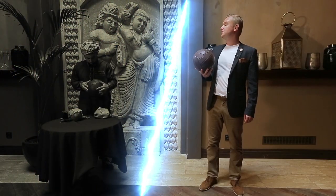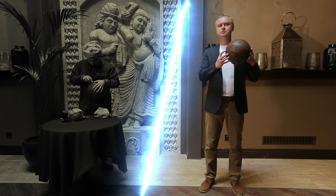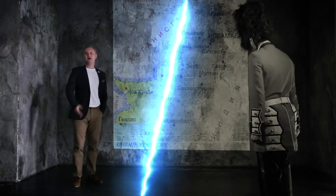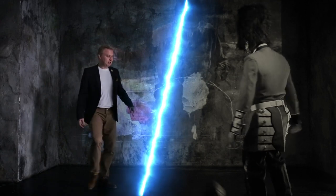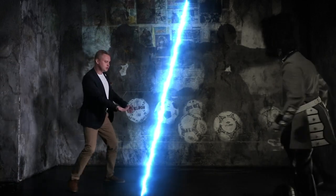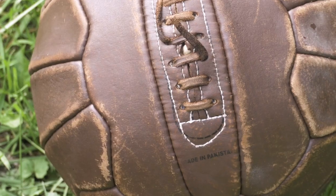According to one version, Pakistan, once part of British India, was famous for its master leather crafters. They had enough skilled labor to produce perfect spheres for a purely English sport. According to another version, in Sialkot, British officers decided they wanted to play football, eventually punctured their ball, and gave it to a local tradesman to fix. He handled the task, then began producing soccer balls himself, and his business grew from there. However it happened, if you take your soccer ball and find the 'Made In' label, most likely you will see Pakistan.